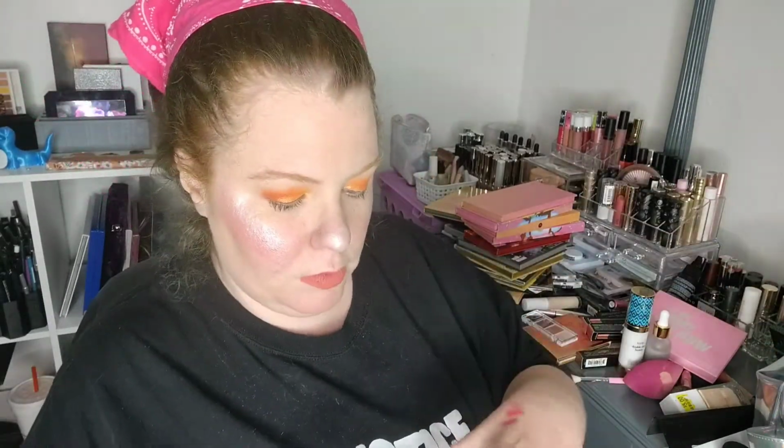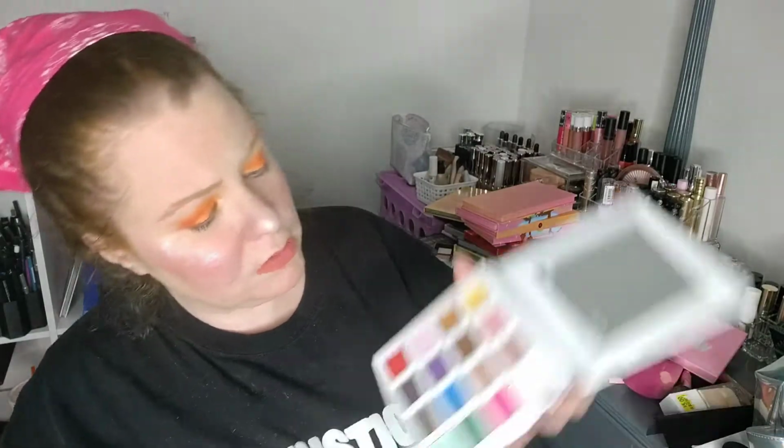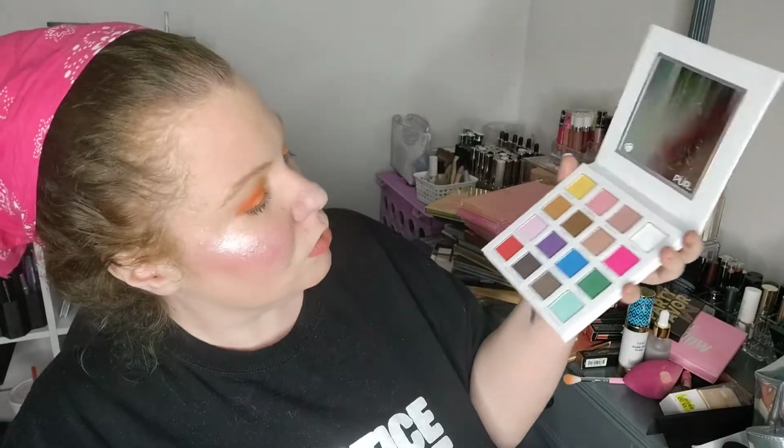Alright. I'm going to stick to high-end, and then I'll work my way back. So we have this Party Favor Moondust palette. That's my jam. Then we have this Pure Ponies palette. I actually really do like this palette. Not a lot of people do, but I do. I just got these fairly recently, and I am obsessed with these palettes.